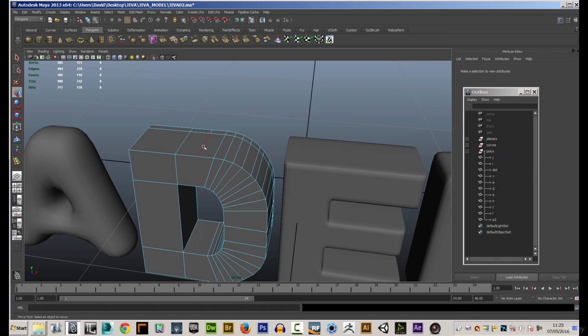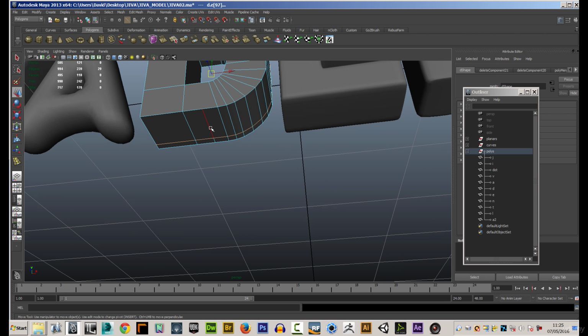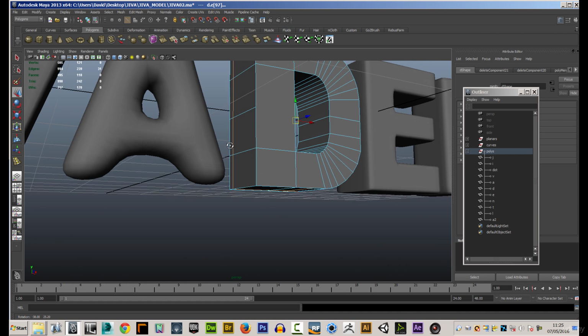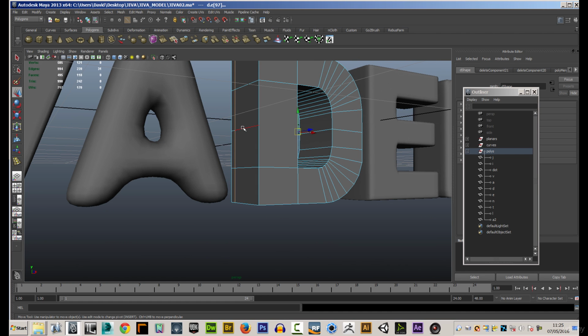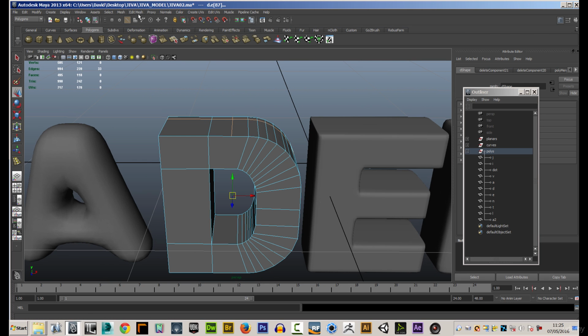So we've got one there. So if I double click this, I'm going to double click this as well, holding the Shift key, because I don't need that edge there. That's just an edge loop that I left on. There's one here, so I'm holding the Shift key, I'm double clicking, it'll take it right to the edge, and I've got one here, so I'm going to double click that. So that's my edges that are not supposed to be there.